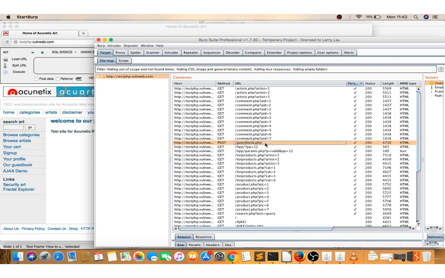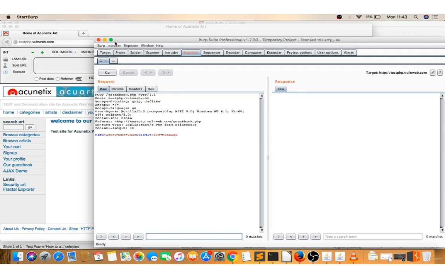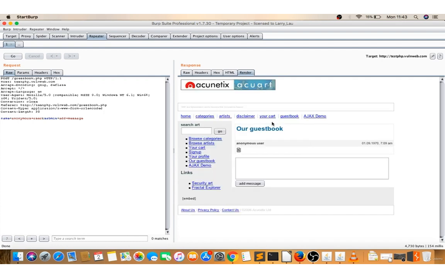Let's try this. To send this request to repeater, right click and send this to repeater. In the repeater tab, you can click on go and check the response here. There is also a search, and you can render the response. If I give the name hello and click on go, we can modify there and check the response. If I give a script there, script alert 1, and a closing script tag.